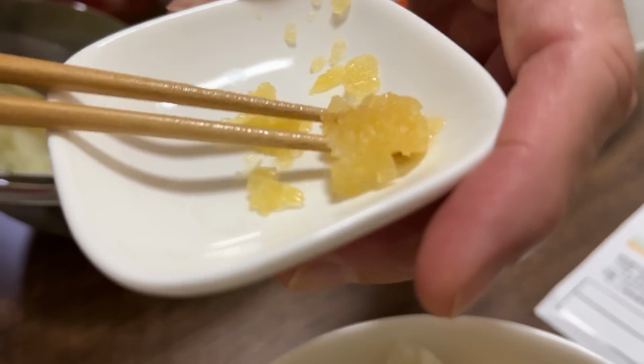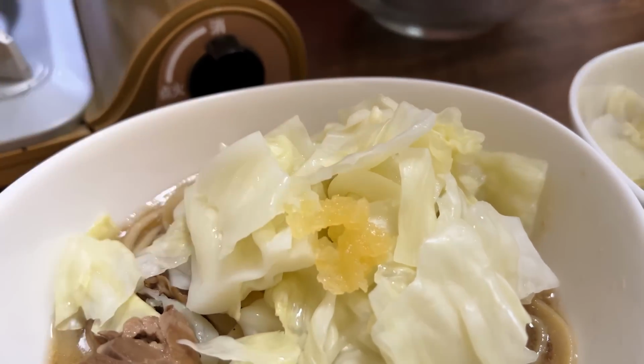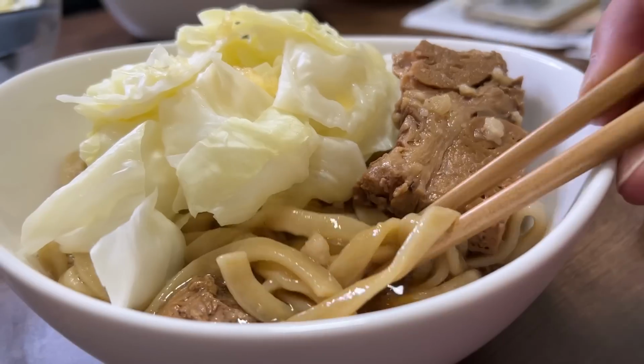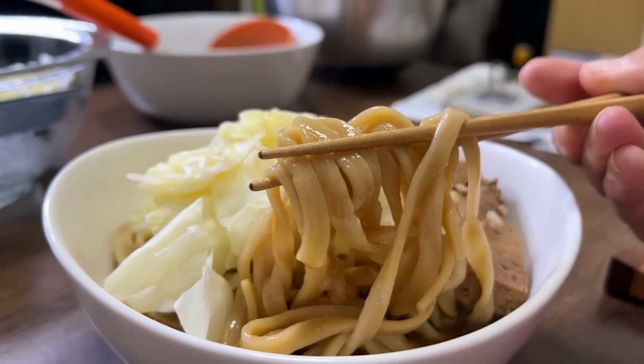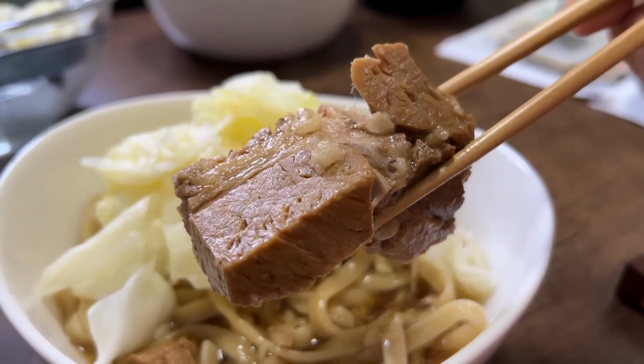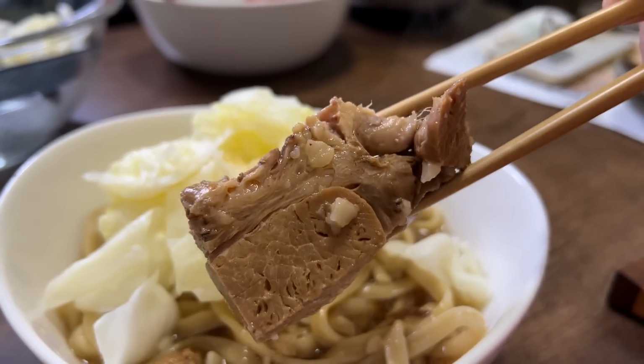Jiro style ramen is tonkotsu based soup with soy sauce flavor and lots of fat. And the noodle is very thick. The portion is larger than regular one. The size of the pork, oh my goodness, yes. It's like a chunk of meat. I'm so excited. Totally different from the supermarket ramen.